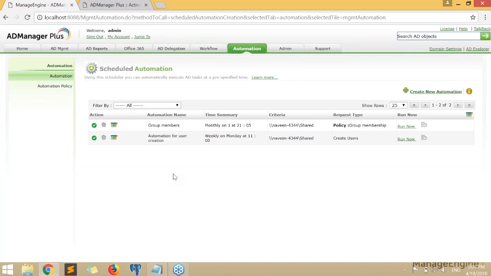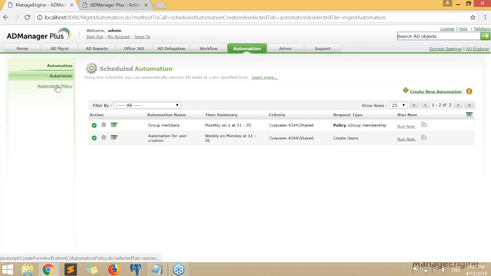With that list of users, I'm going to immediately move them to a particular organizational unit and revoke all the group memberships. And then after 30 days, I'm going to disable these user accounts. And then after another 40 days, I will delete the user accounts. So let's see how this can be done.